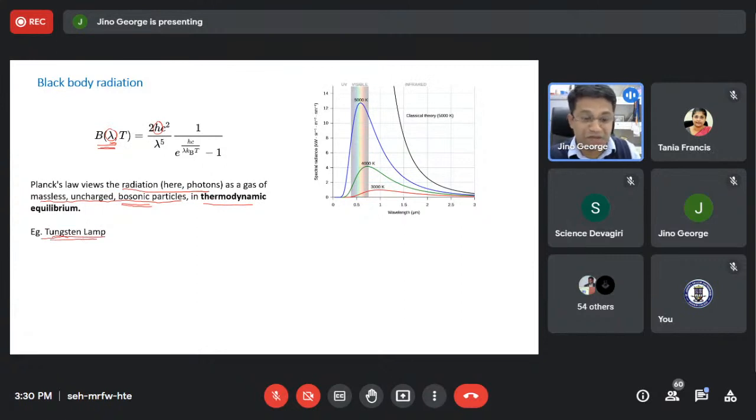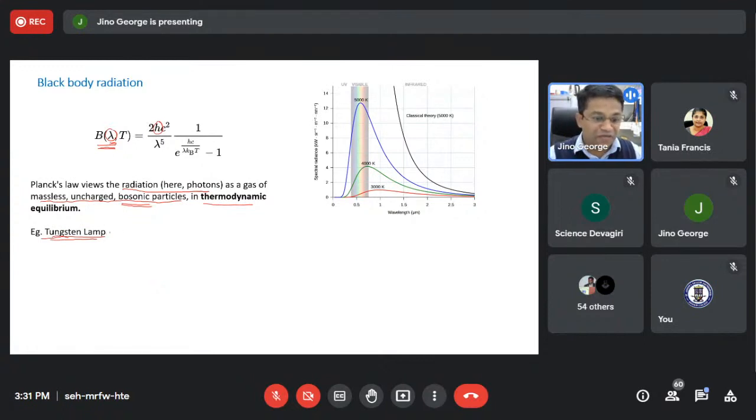A tungsten lamp is nothing other than an incandescent lamp. I remember when I was a child, we used to have this small Edison lamp, the incandescent lamp. We can call it a vintage lamp. Nowadays you see some in restaurants for fancy stuff. Otherwise, most of them have been replaced by CFL, compact fluorescent lamp devices, or maybe LED versions of it.